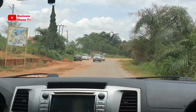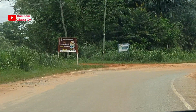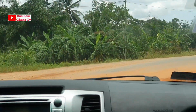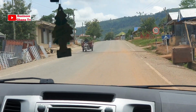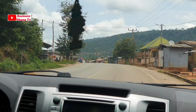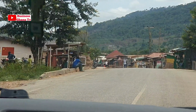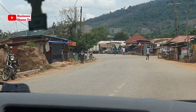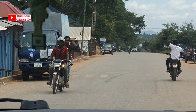So you see, we are almost coming to the end of the third road, and we're going to start using some of the rough road. So you can see how the entire place is. We'll go back and use the third road again. So until we get to the end or to some junction, you take note of that junction, the place we're going to be branching into a rough road. So if you don't demonstrate a lot of care, you might exceed where you are supposed to branch. But in a nutshell, just following this video can actually take you to the site without any hassle.